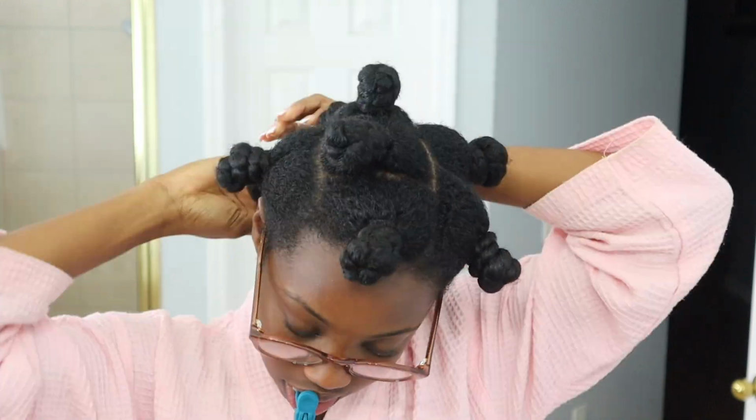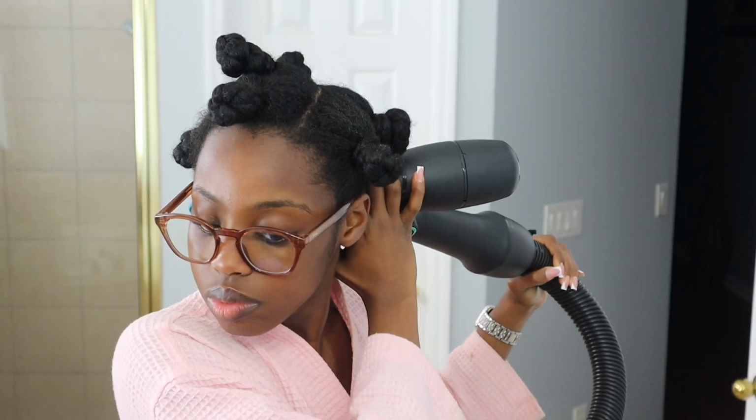I'm gonna be using my clip to put the sections that are done away. And I band to knot it up just to keep it stretched. Again, I'm going to take my shea butter and I'm going to apply it to my section. We're gonna brush it in. And now for the fun part. I'm impressed. I really am. I'm trying to think, do I even get my hair this straight when I'm traditionally doing it? I'm going to finish half of my head and I'll call you right back.